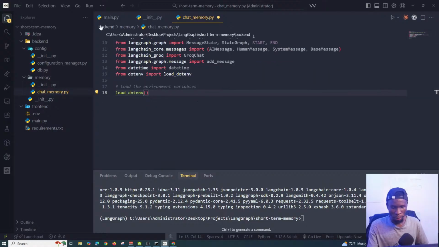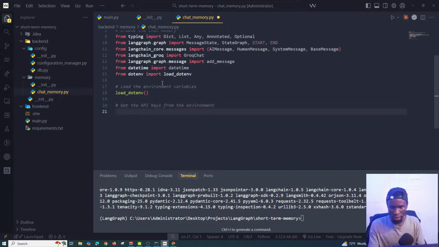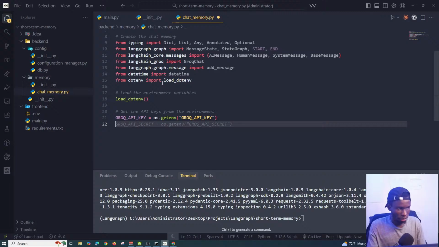Let's say, for example, if you didn't add a configuration file, what you can just do is get the API keys directly from the environment. This is if you didn't create the configuration file. Sometimes this one is very easy. It's short and easy, instead of creating many files.